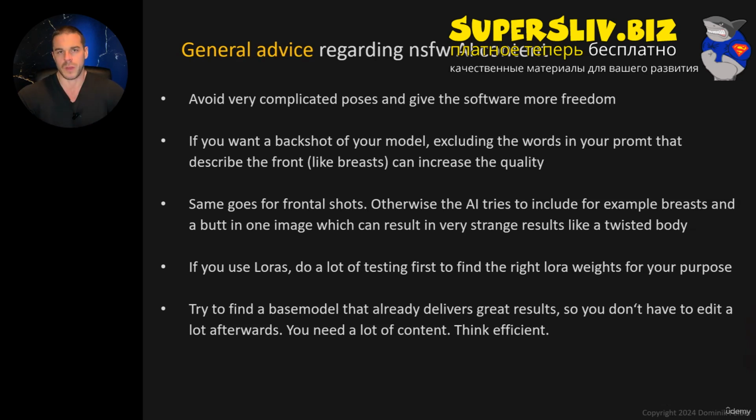And the last point I want to give you in this general section about not safe for work content is to find a base model that already delivers great results. Because if you are already quite close to the final result after the first generation of the image, you avoid a lot of inpainting and editing, and you save a lot of time. And as you need a ton of content for your AI model, you should think of efficiency from the start.